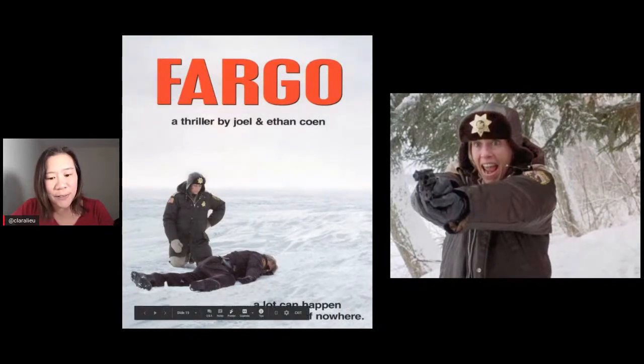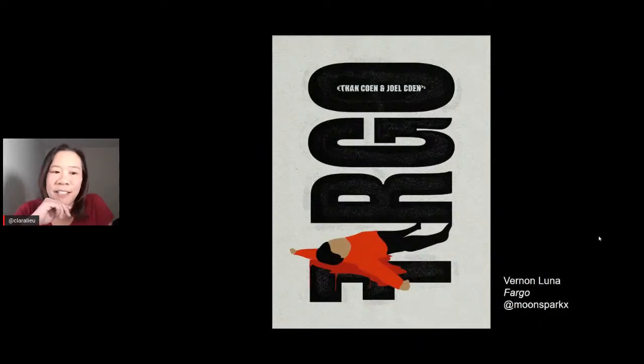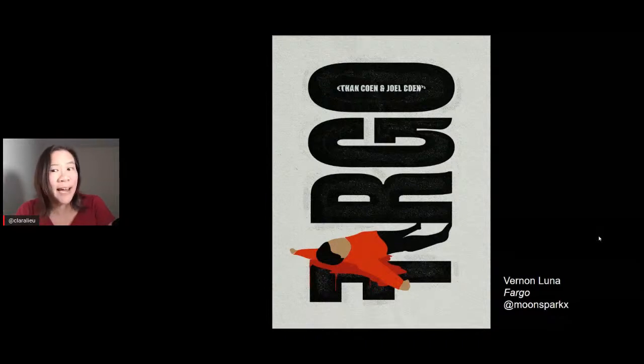So this was a poster based on the movie Fargo. And you can see here is Vernon's version of the Fargo film. And what I love about this is the fact that the letters are going upwards. That's a tricky thing because sometimes if you do vertical lettering, it can make the poster illegible. And that's a problem. If you have a movie poster and people can't actually read the title, that's not going to work out so well. But I think, Vernon, you really took advantage of the fact that the movie title is so short. And so you really were able to do that.